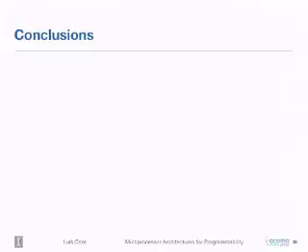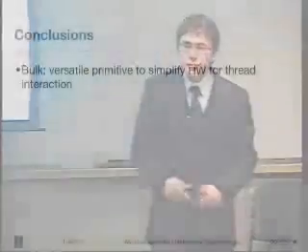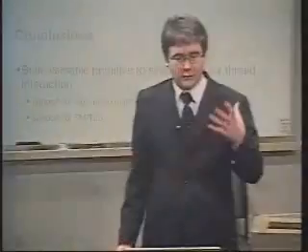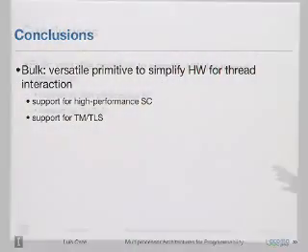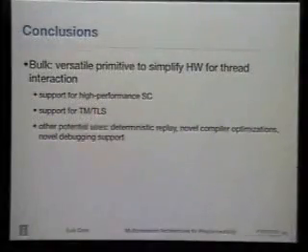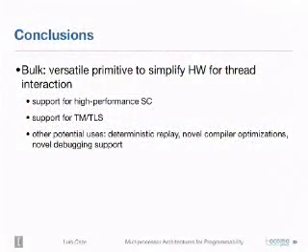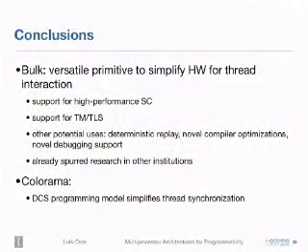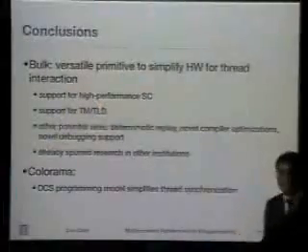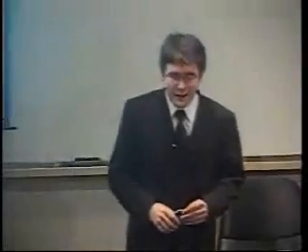So in conclusion, I showed you Bulk, which is a versatile primitive to simplify the hardware support for thread interaction, and I showed how to use it for sequential consistency, TM and TLS. There are other potential uses: deterministic replay, compiler optimizations, and debugging support. It has already spurred research in other institutions. I know there are more groups that still haven't published their work that also build on top of our Bulk framework. In terms of Colorama, I believe that DCS programming simplifies thread synchronization. We are planning on doing a user study, but I'm not sure I'll be able to do it before I graduate.